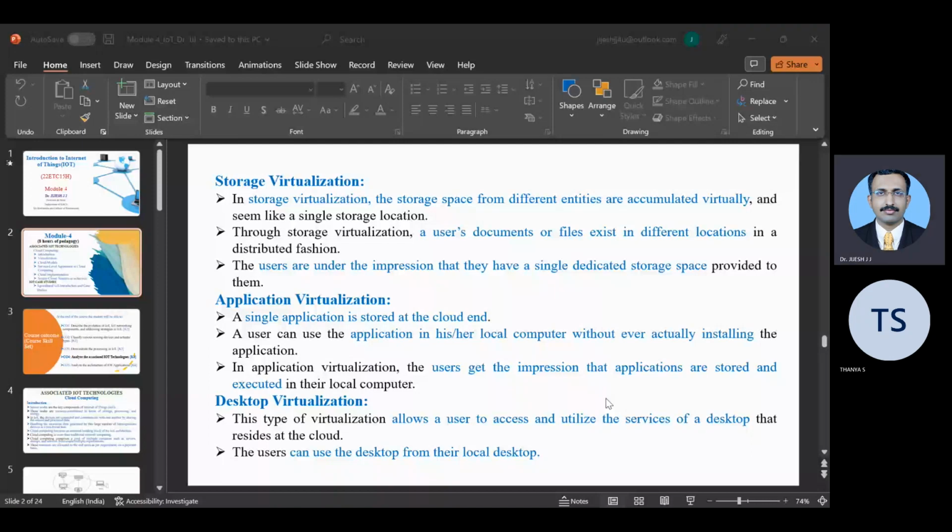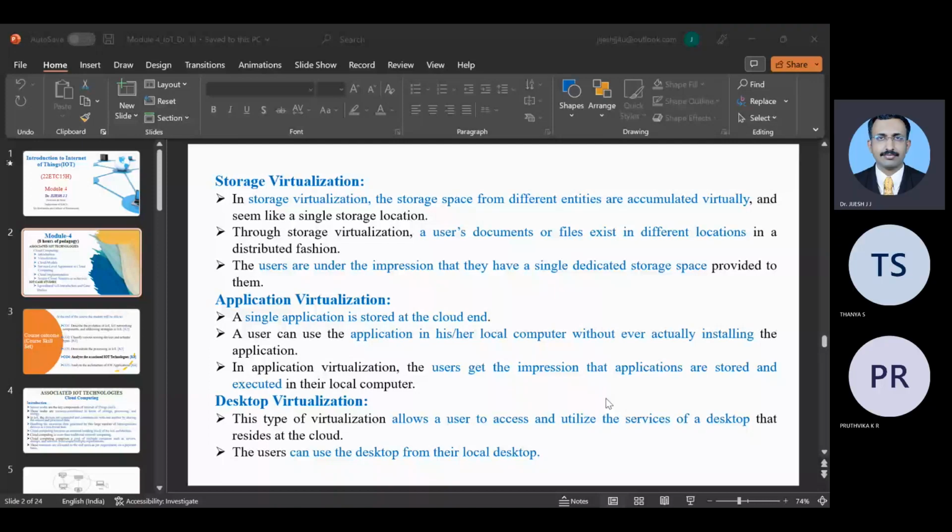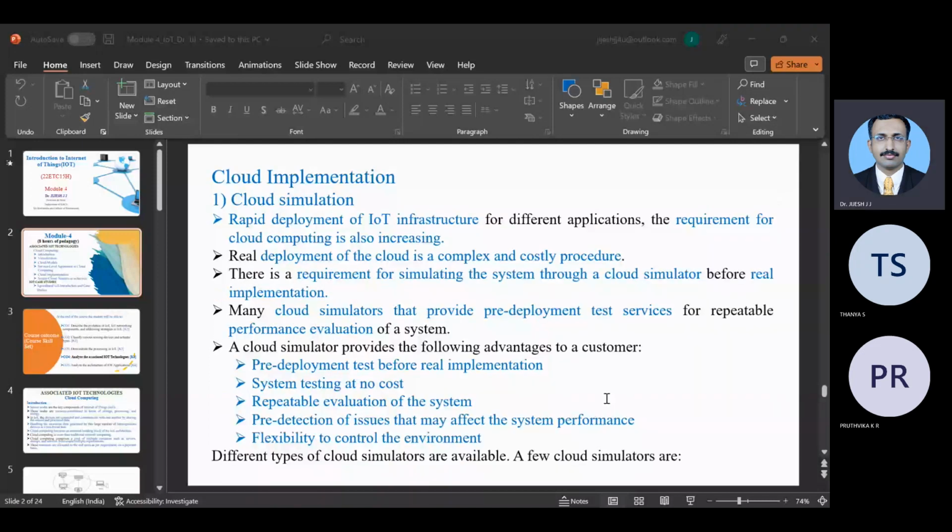So what do you mean by cloud implementation? As you know, IoT is growing drastically. For example, today you have 100 devices in the same locality; if you keep it for 1 year, you will have 200. The technology is improving, the knowledge sharing is improving, the data sharing is improving. So there is a drastic development in the IoT infrastructure, which demands a better cloud infrastructure so that the user can utilize it to the best extent. So that is very important.